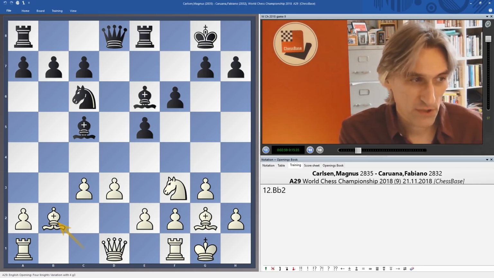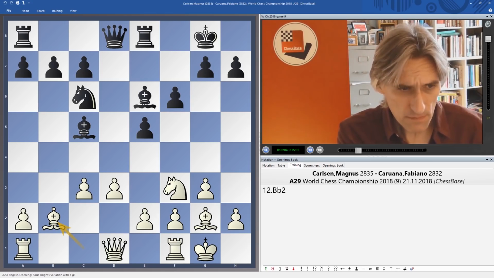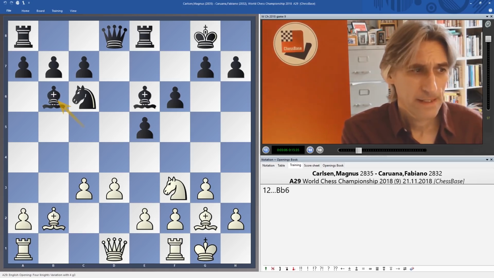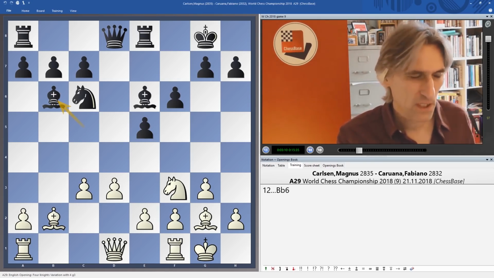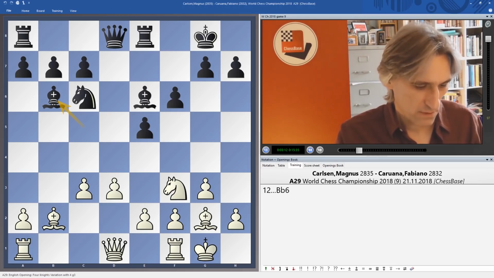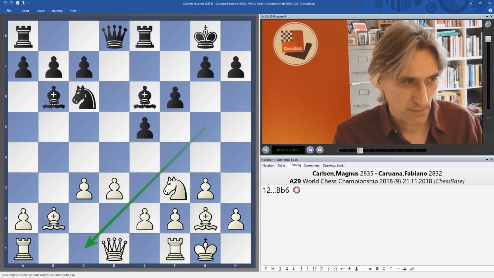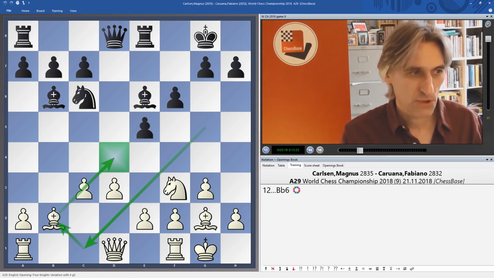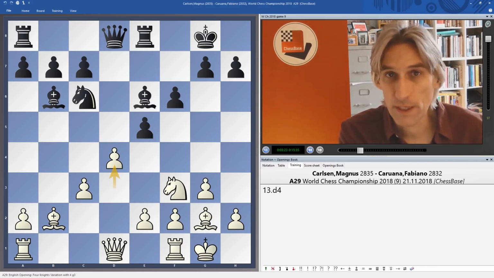Caruana's opening preparation on the whole has been very good in this match. And it was quite clear that Caruana was unsettled. He was consuming a lot of time. And, well, we can see why the bishop came all the way back to c1, because it wanted to come here to support the advance with d4, which Magnus achieved straight away.